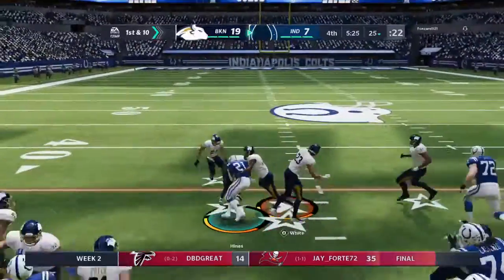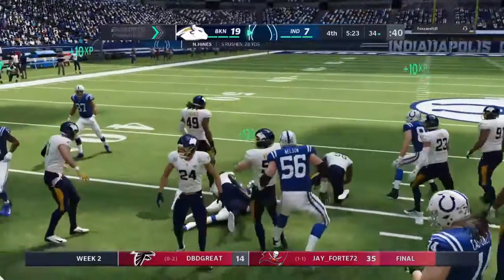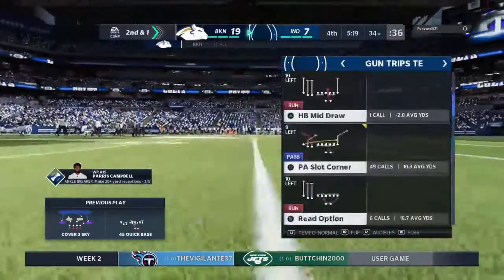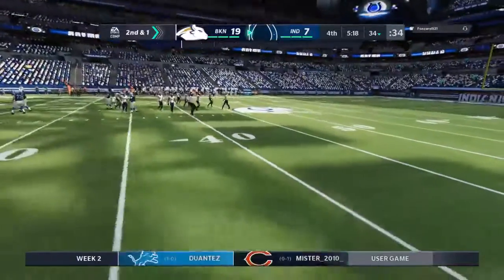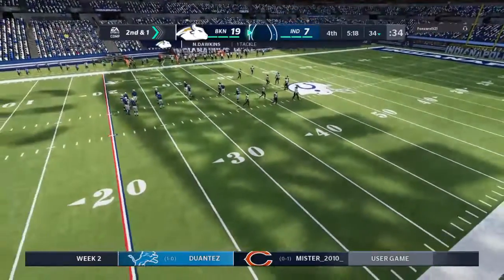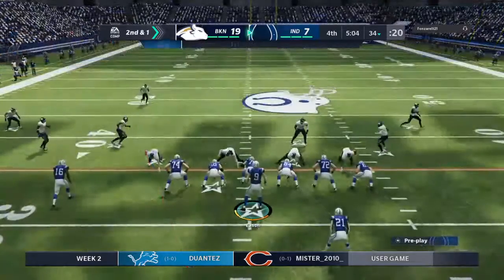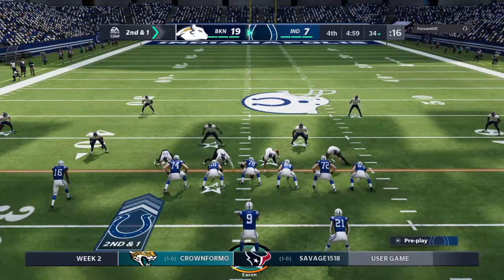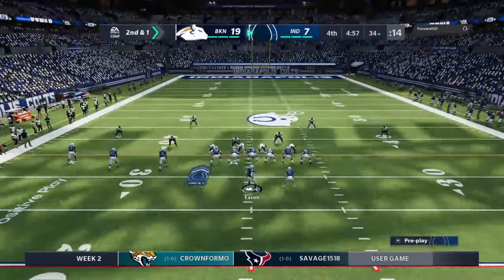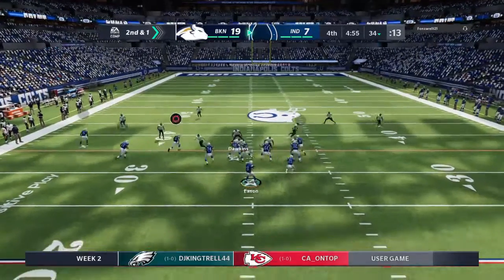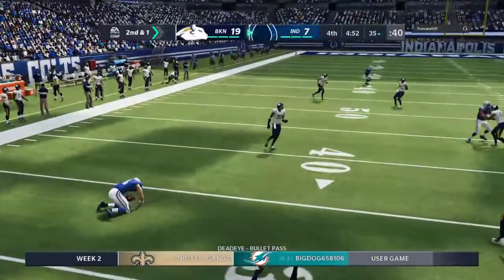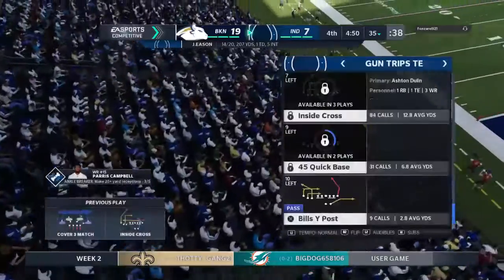Can't wait to see how it alters what they decide to do in play calling. Do they continue to throw the ball? Do they want to lean more on the running game? It'll be an interesting sequence of plays that they've got coming up. Does it often affect the play calling with the interception? How much does that change what you do? I think it does, depending on why the interception was thrown. Sometimes it's just a matter of the defense made a great play, so you continue to come back. But if it's on you, if the offense just doesn't have the confidence, if they're a little bit shaky, maybe try and take the pressure off and run the ball a little bit.